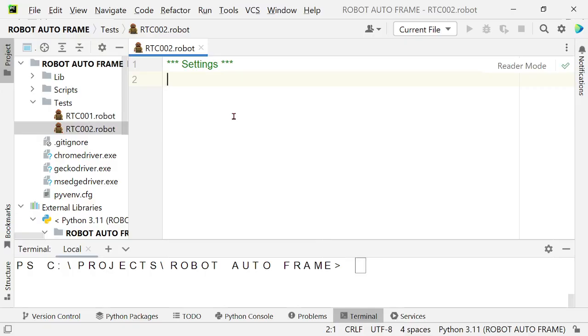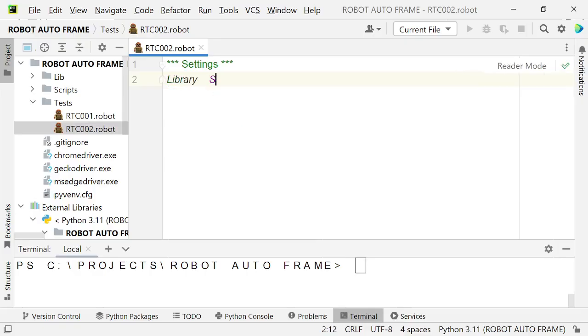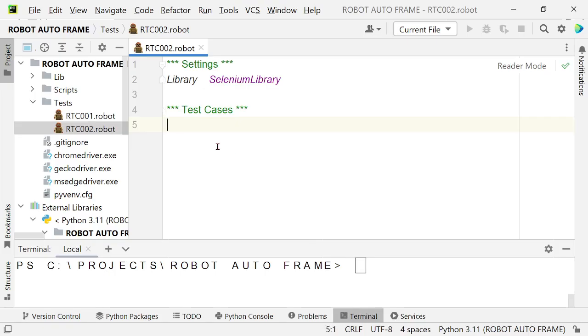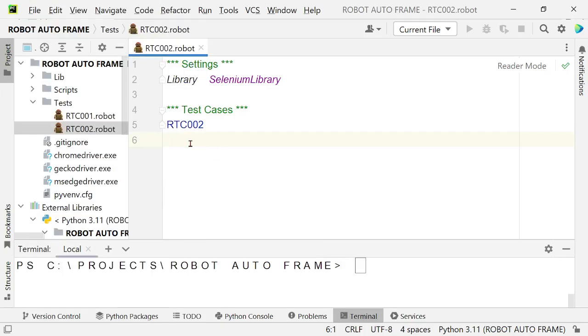And I type library, Selenium library. And again, triple asterisk, 1, 2, 3, space, control space, test cases. Name test case RTC002. And at this time, I'm gonna save it.